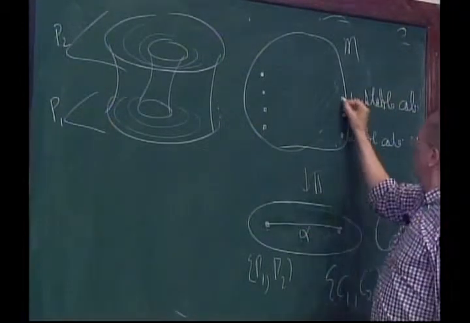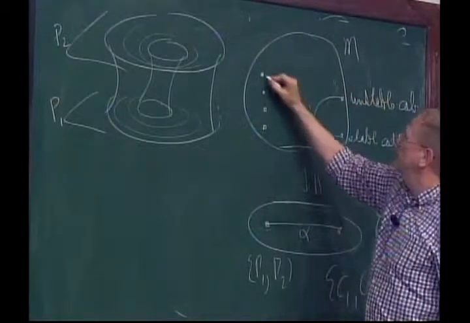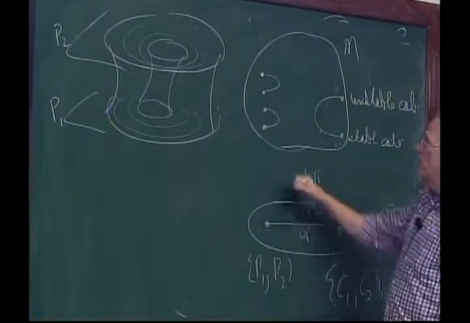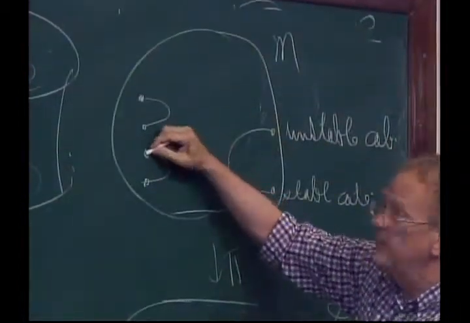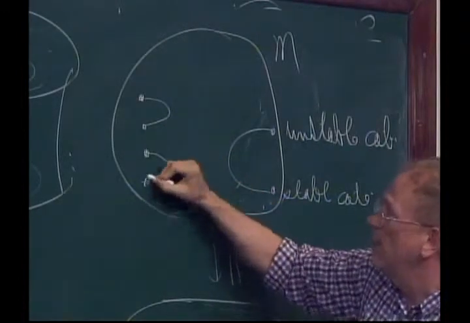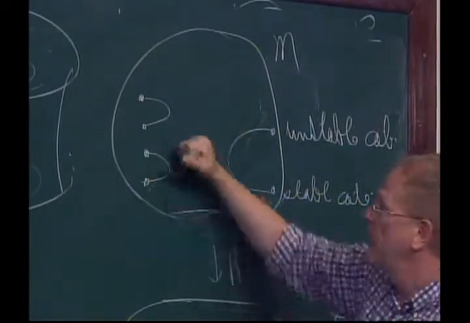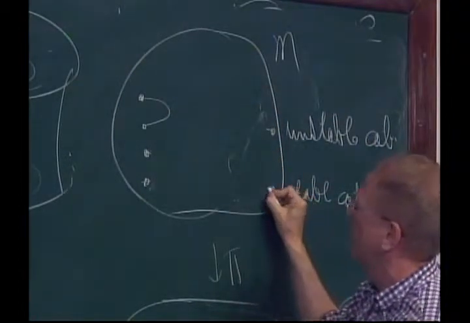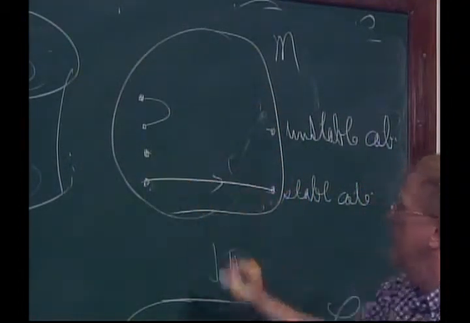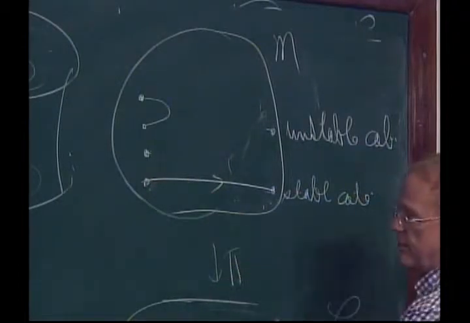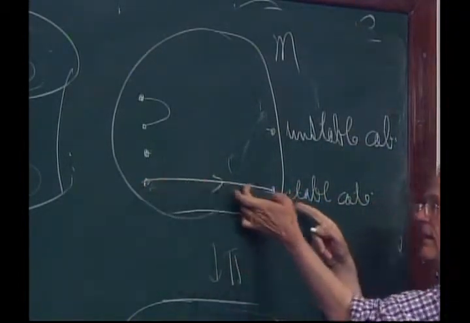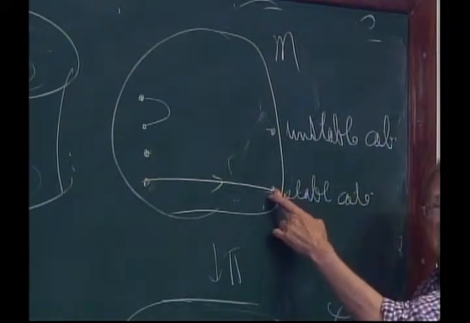Well, it could be I get a picture like this, right? I mean, then I won't get any contradiction. So that's not what I want to show. I want to show that the ones of index 0, so remember these are index 1 or index 2, the ones of index 0 have to go straight across. So in other words, this curve has a lift. If you start with a stable one, the lift just goes straight across.